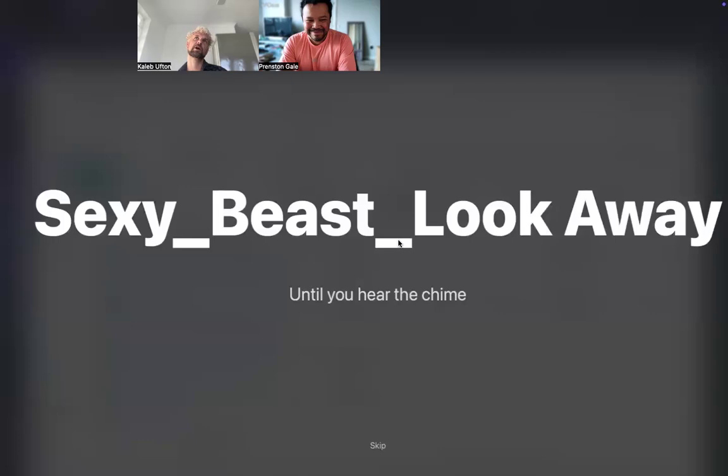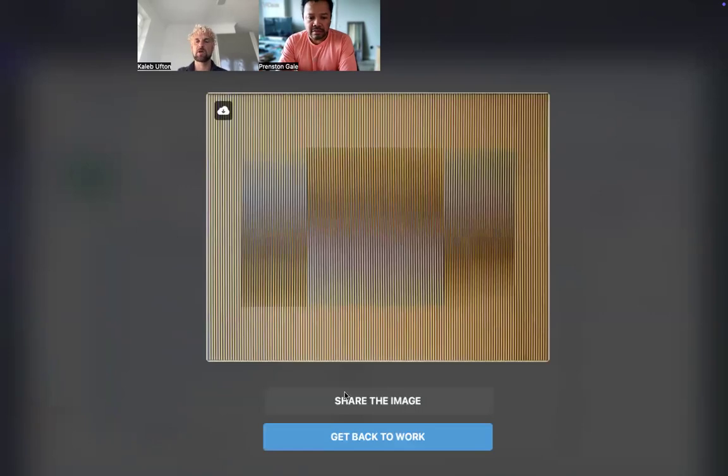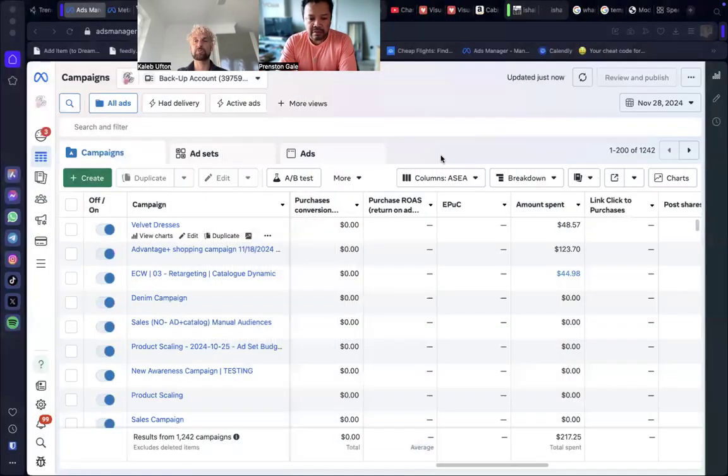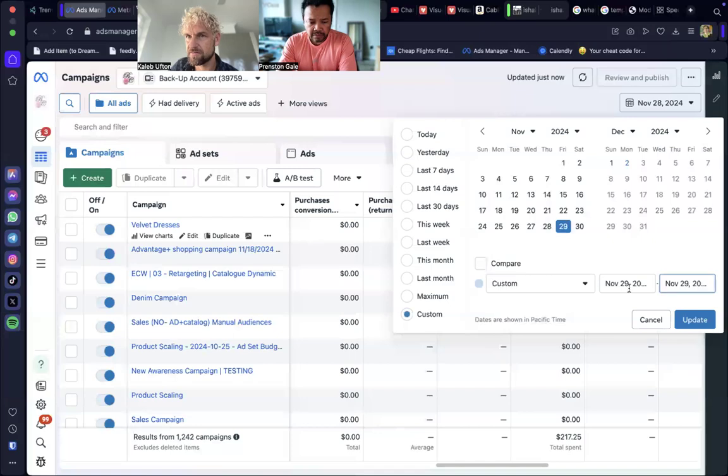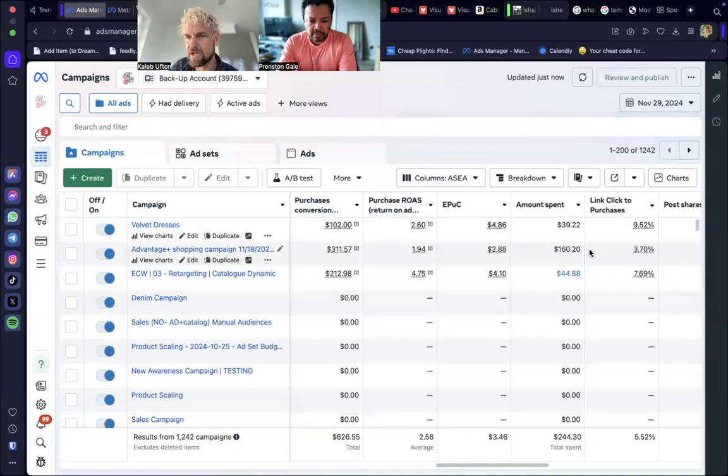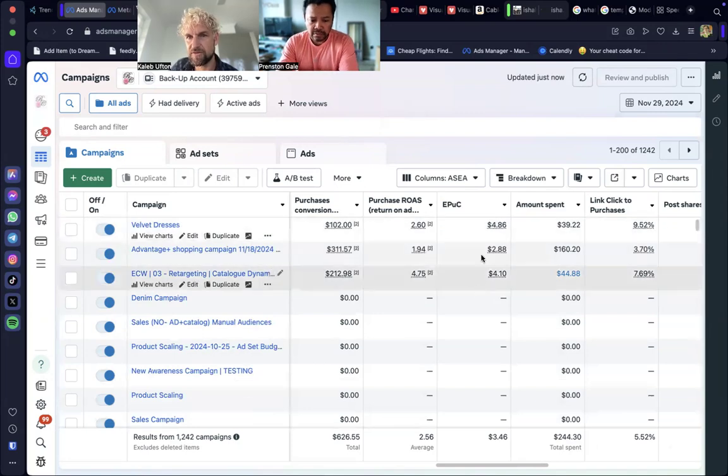So the reason I'm talking about earnings per click is it gives you a different way of looking at the stats, because a lot of people focus exclusively on ROAS and cost per sale. So here's the 28th in the US, right? $217 in spend, no sales. Not a good picture, right? This is not what anyone wants to see. If we go to the Friday, we can see we spent more, and all of these are looking in a better position.